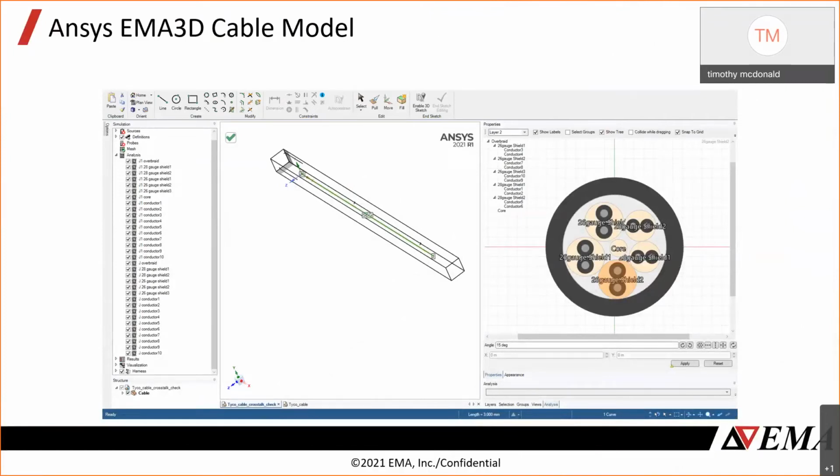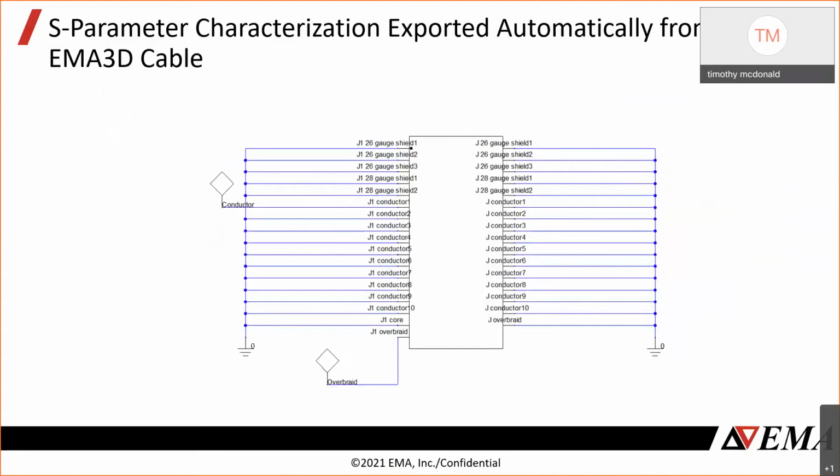In this case, we've got a really simple straight wire. It's a multiple shielded pairs that are themselves surrounded by an overall shield. So what we want to do is look at the coupling from one of those pairs to another conductor nearby. And EMA3D has an interesting feature. We can export the S parameter characterization for that full cable harness. So what this allows us to do is capture the parasitic capacitance, the reactive inductance of that cable, and hand it to a circuit team.